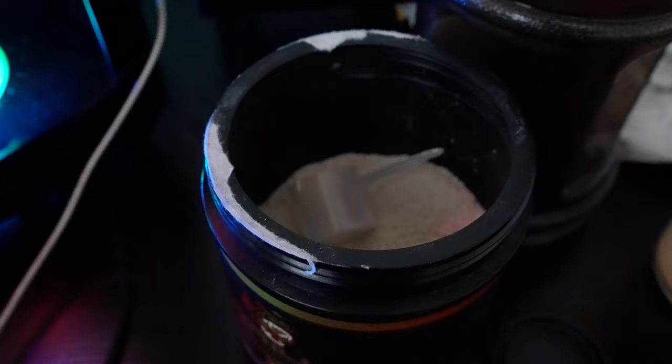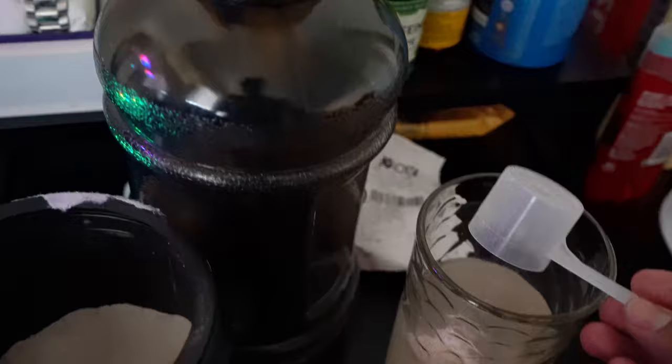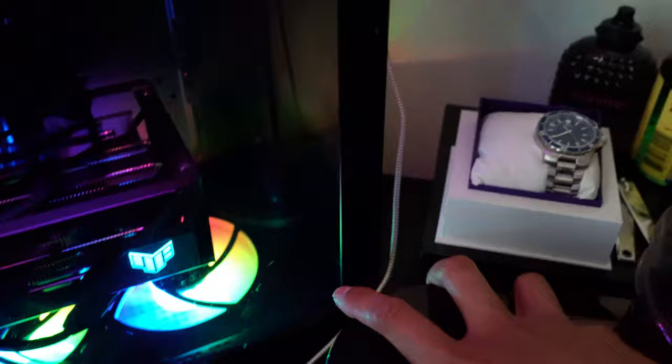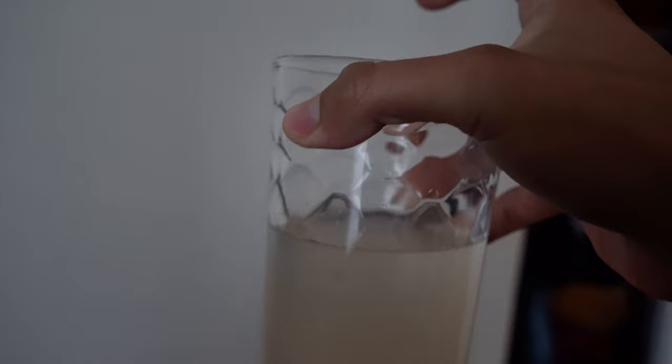So I'm gonna take some pre right now. I just put like 3/4 of a scoop. But I'll take another 3/4. I wanted to take, I don't even know, maybe 2 half scoops. Wait, that doesn't make sense. I meant 1.5 scoops. But I'm just gonna drink however much that is. That's basically probably like 1 1/4 scoop. I don't want too much caffeine since it's not too late, I guess, but I just don't want that much caffeine in my body. And I have to go to work tomorrow, so I wanna make sure at least I can get some good quality of sleep. I'm gonna get a spoon and stir this up real quick, and then yeah.